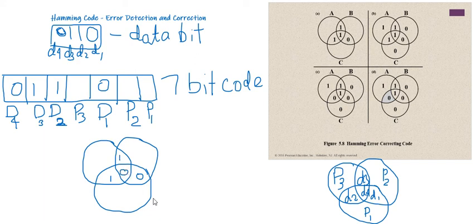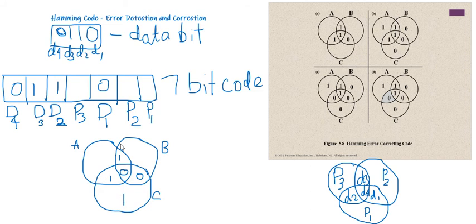Okay, parity bits. Let's figure out P1. I have to write it here. I told you a few minutes ago we will be using even parity. Let's name the circles: circle A, this is circle B, and this is circle C. Each circle needs to maintain an even number of ones because I am using even parity. In this circle there is only one 1, so the parity bit is 1. Now when you count, this circle C contains an even number of ones.